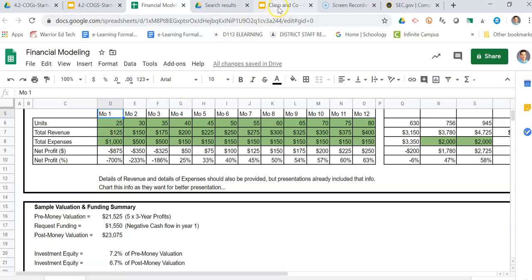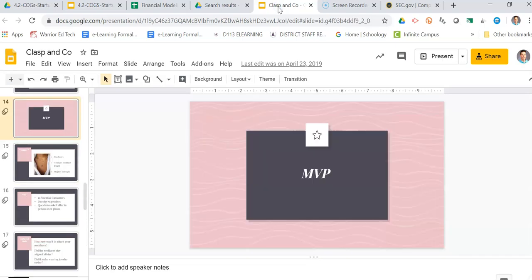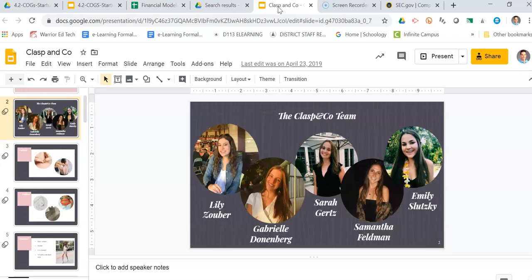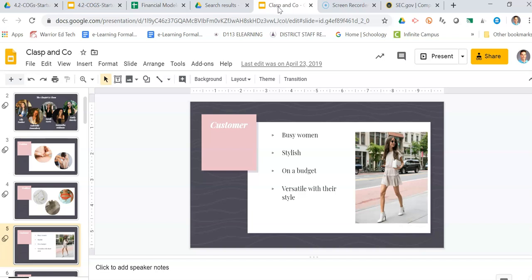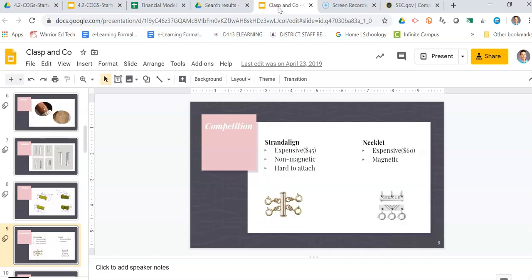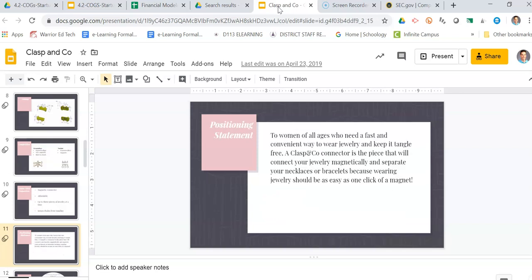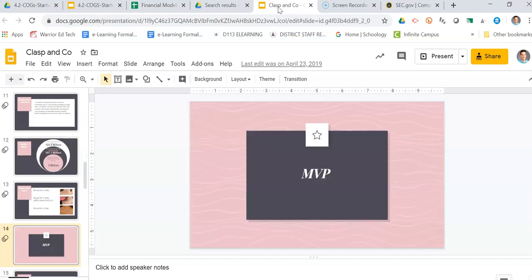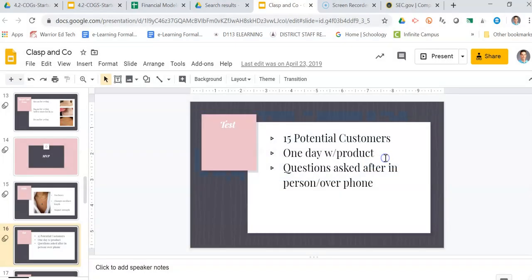Let me show you how this played out with the company from last year. So this is a group, just to show you for fun. They solved the problem that when girls wear multiple necklaces, they tangle up. So they created this magnetic clasp, and they had different versions of it, and they had it manufactured and made. It connects multiple necklaces, and you literally get 2 necklaces on in 5 seconds, and it doesn't tangle when they wear it at the same time. So let's close it out there.